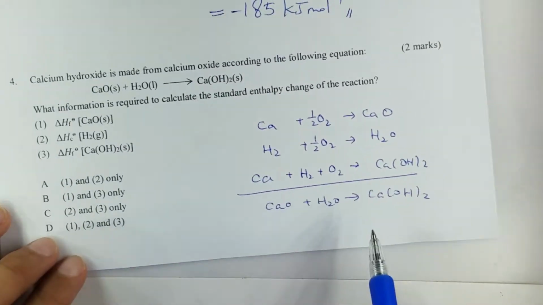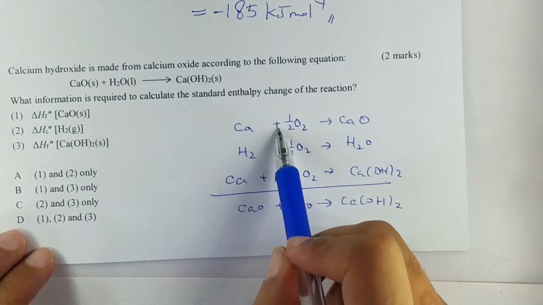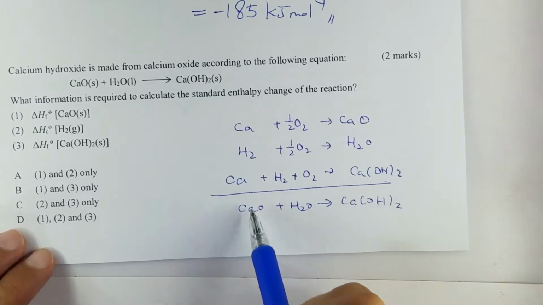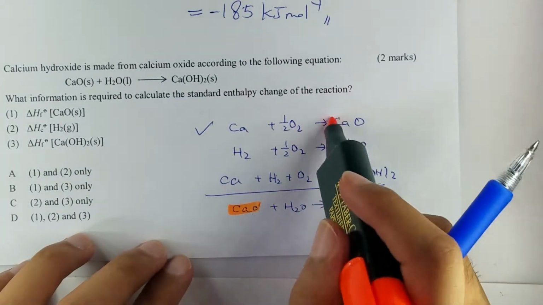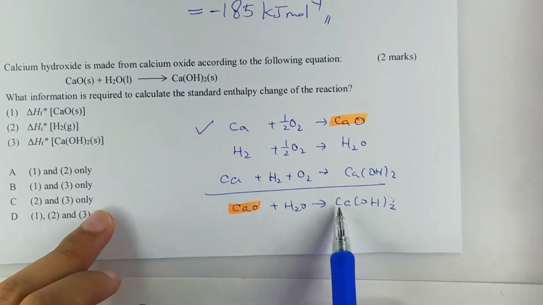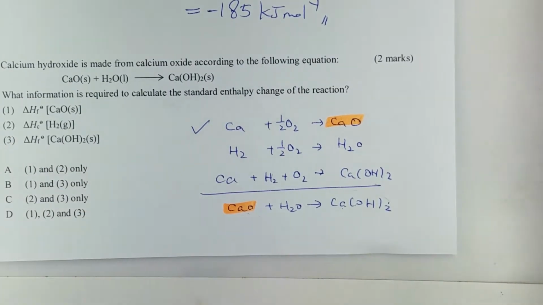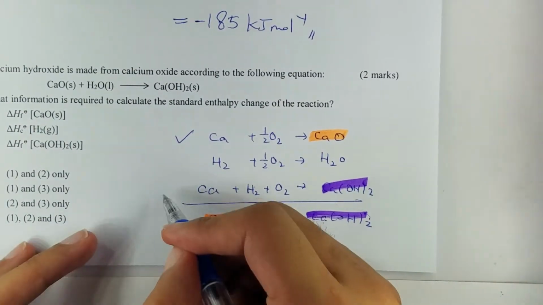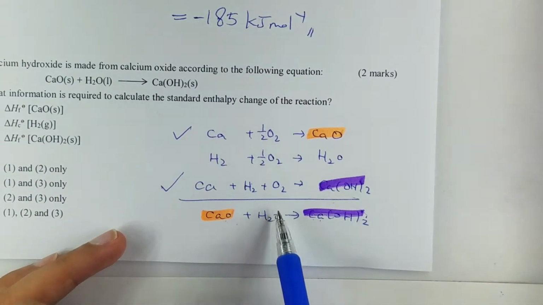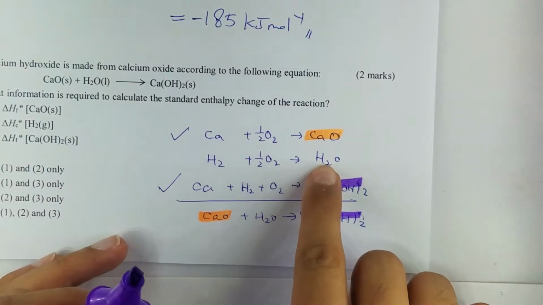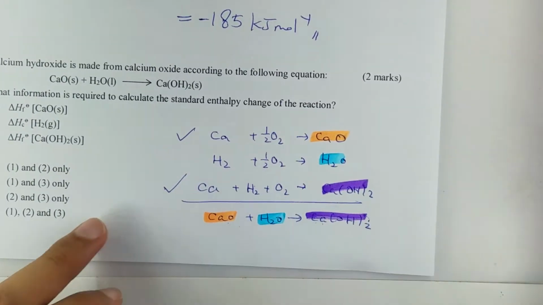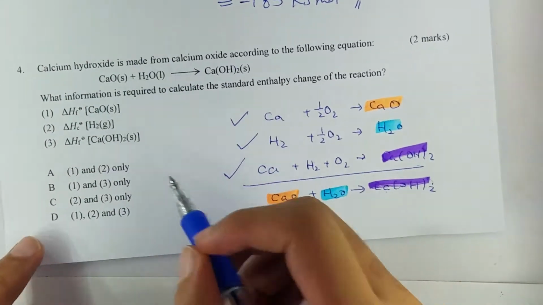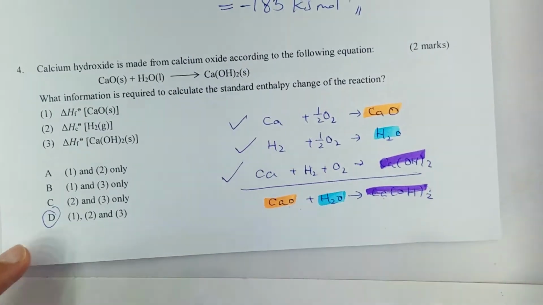So is it balanced? Yes. So let's see if we need to form this. Do we need any of this? So CaO, which equation has CaO? The first one, yes, since we need CaO, so we need the first one. Next, do we need Ca(OH)2? Yes, we need it because over here, this equation has Ca(OH)2. And we are missing water. Where will we get the water? Yes, we will get the water from here. Since the first equation and the third equation do not have it, so you will notice that we need all three equations, 1, 2, and 3 to form the final equation.